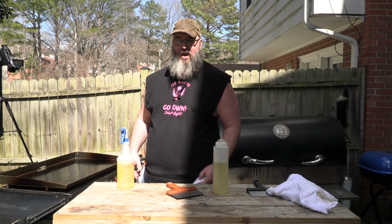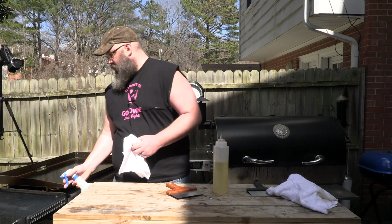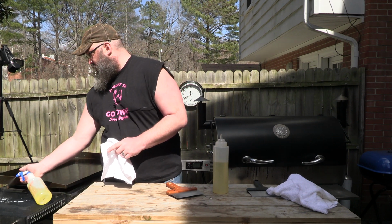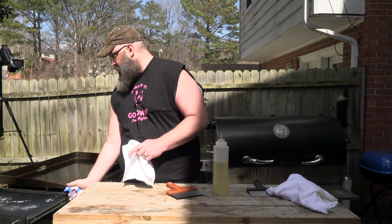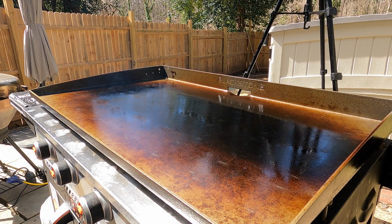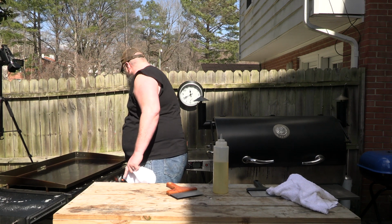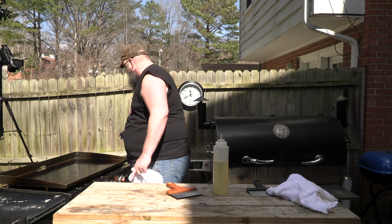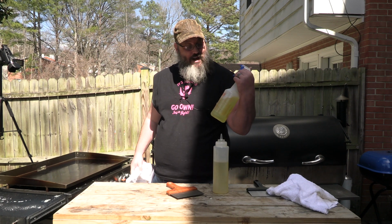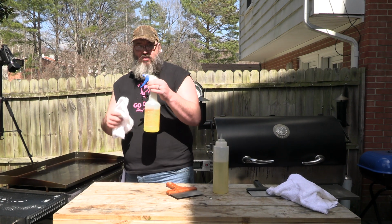These things here get dirty too. I always lay the towels on top of them, but they get dirty. So what you want to do is wait for the wind to stop, and you're just going to spray some Awesome. You don't want this Awesome on your griddle top, so be careful. Spray it away from your griddle. Get into the front a little bit, that fake chrome bar there. Just spray some on it. This is just a degreaser. Again, I don't want to see it on my griddle top. This one here is Awesome. The website says it's biodegradable. I like it. It's a degreaser. It works. You find it at Home Depot. Hell, you can go to the dollar store around here and find this too.